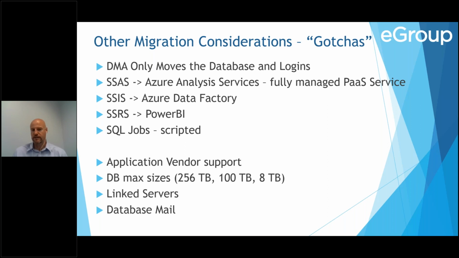So 8 terabytes, even at the small end, is fairly big, but if you go over that, you may be pushing yourself into PaaS, managed instance, or IaaS. Linked servers is obviously a big one when you're bringing that over. A lot of times, linked servers need to be cleaned up and addressed. And then database mail. In the managed instance, database mail is available with some setup, but you need to be thinking about that. Are you sending those things out, and is there an alternative to that in the PaaS world?